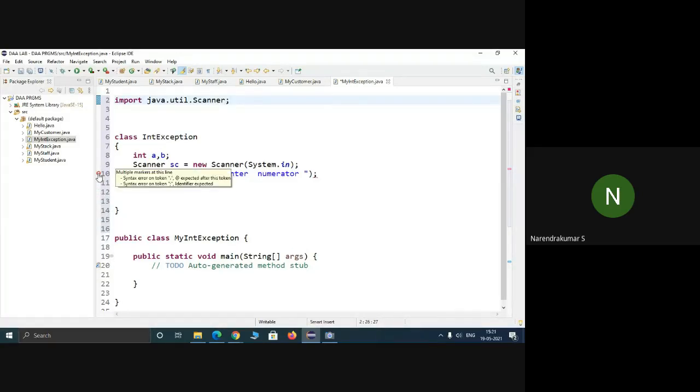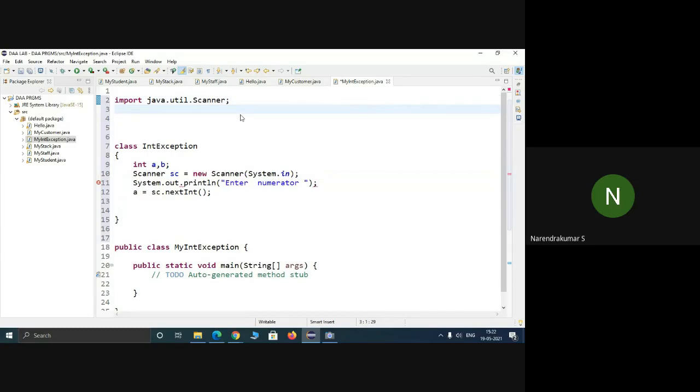We have an error with this one. We are getting an error for println.